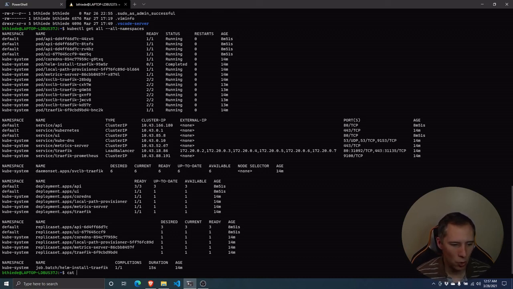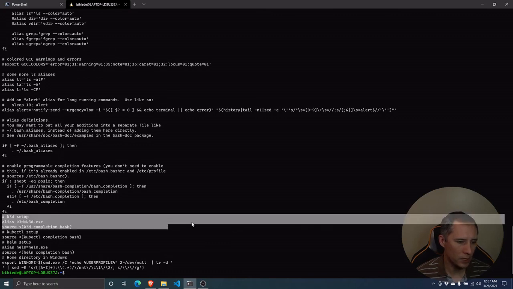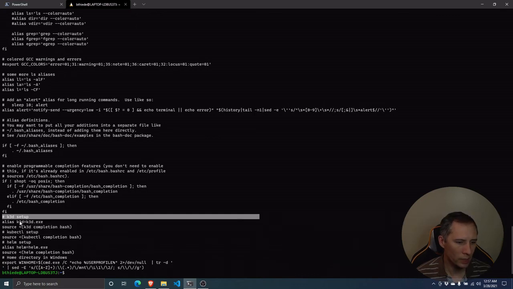And just to show real quick, for the curious, the bashrc, if I look at the very end, this is what I added, everything here from this k3d setup down. So it's just a couple of aliases, some sourcing for bash completion, and then my export of WinHome.